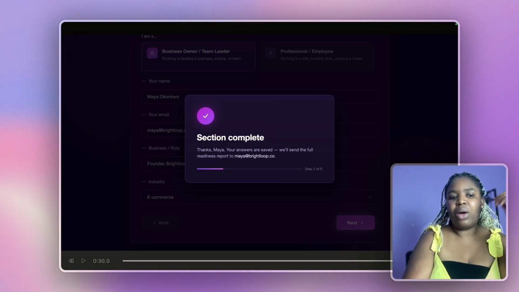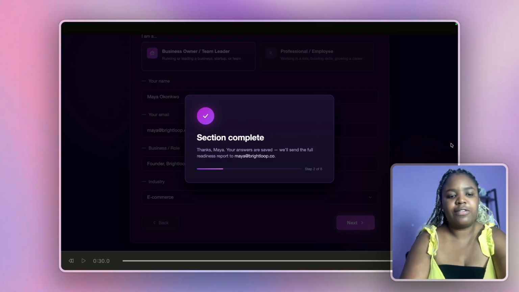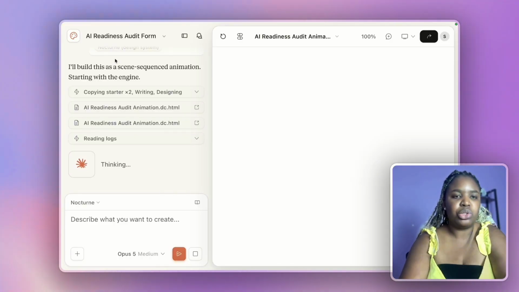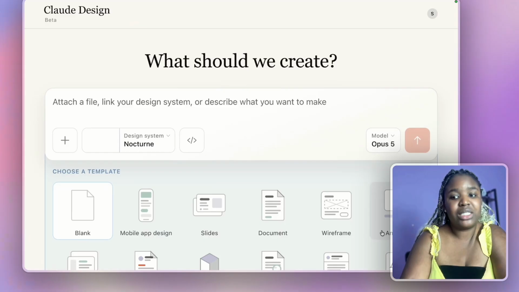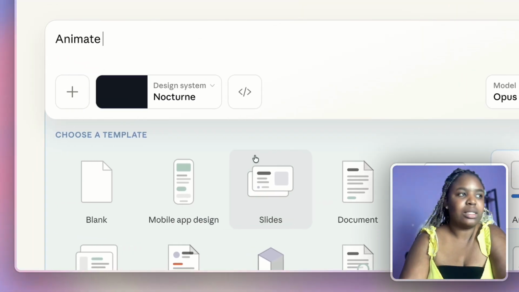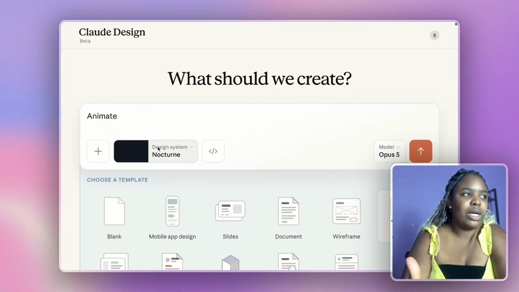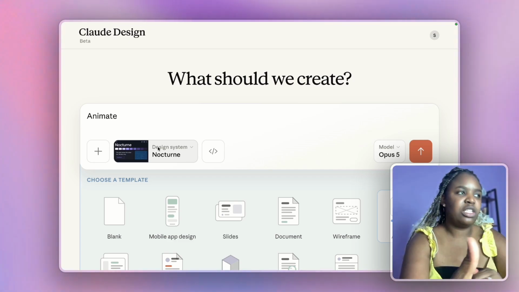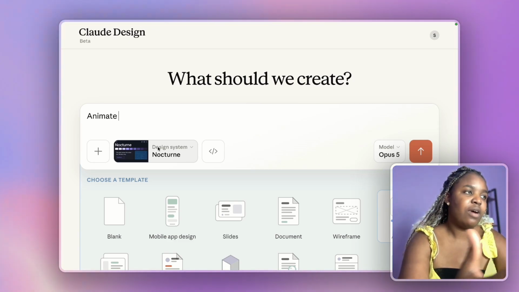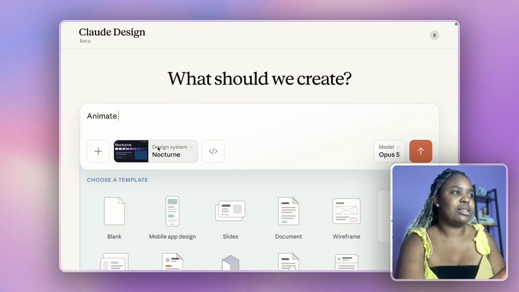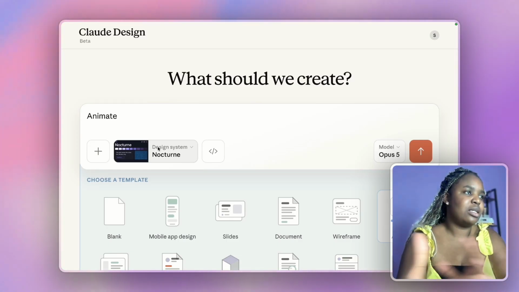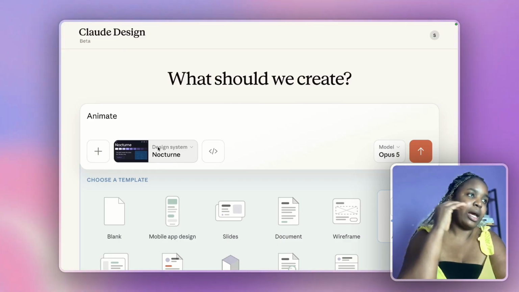So this is great. Now I want to show you the last use case, and I've sort of touched on this exact use case in my previous videos on how I use Claude to edit my videos. So you may have seen that already, but I'm going to touch on that as well. When I record my YouTube videos and export the files, I try to get the SRT file. The SRT file is a file where you can export your captions as text, or you can export your captions as SRT. I export my captions as SRT because I want to get the timestamps as well.